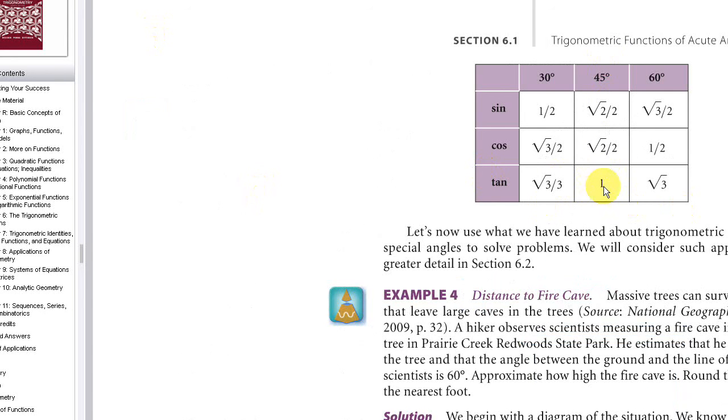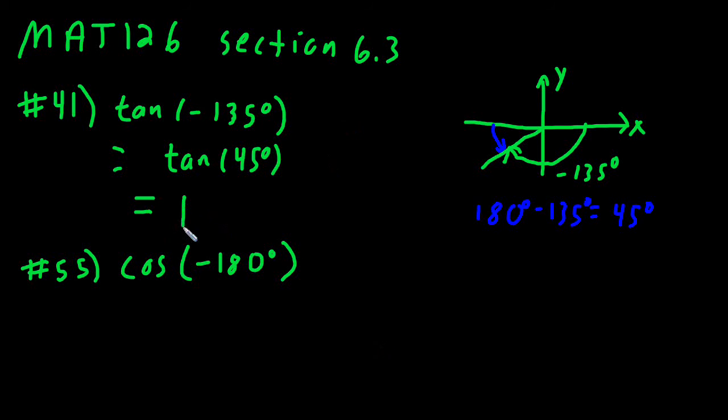Now we want to repeat this for problem 55, except the angle is negative 180. Well, in this case, it's not going to have a reference angle. If we come all the way around here, this is negative 180 degrees, and the reference angle would be the angle between the x-axis and the terminal side of this angle. Well, this angle goes to the x-axis, so there's not a reference angle. So this particular problem, anytime the angle is a multiple of 90, that's just a special case.